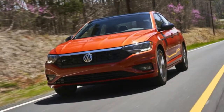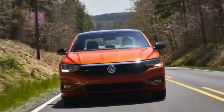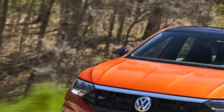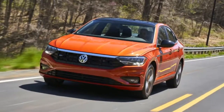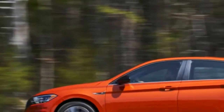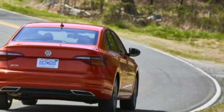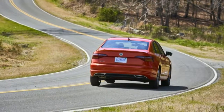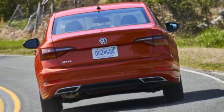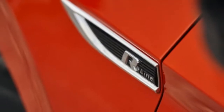One large geometric shape envelopes the dash from the left side driver's vent to the infotainment system. Everything in this section is canted toward the driver for a neat cockpit feel. The downside, though, is that the infotainment controls are a bit hard to reach for the passenger. The interior benefits from a more diverse mix of plastics with better grains and feel. There are still a few cheap feeling plastics to be found, but they are kept as far out of the way of hands and eyes as possible.